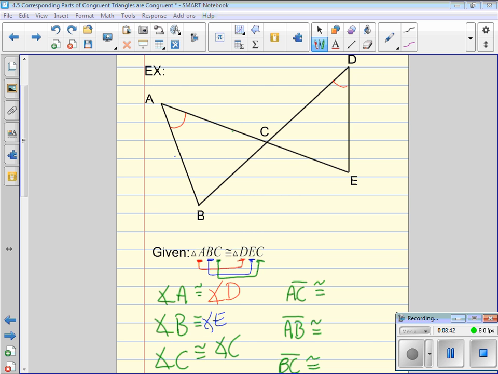And that's what I mentioned earlier about vertical angles. All right, now let's take a look at the sides. Now, if you look at the congruent statement here, I have the first two letters AB, which represents the segment AB. Over here, I have segment DE, which represents the segment DE. All right, so I know that the segment AB is congruent to DE. So let's go ahead and put that in the correct spot here, DE.